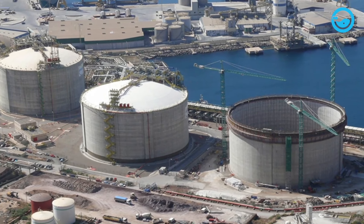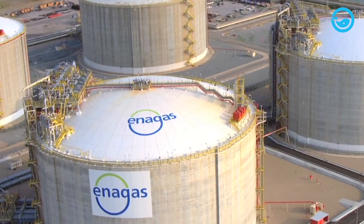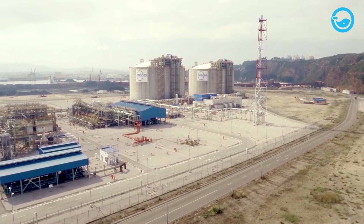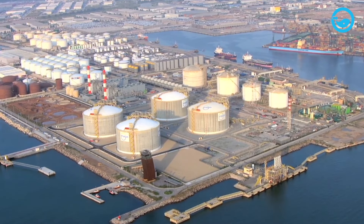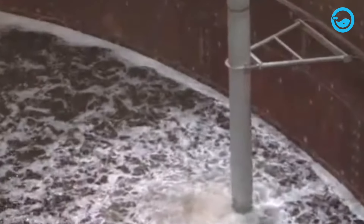To monitor the storage tanks 24/7, LNG tanks are connected to advanced monitoring equipment. A day after their establishment, these storage tanks must undergo testing to ensure they meet safety standards before LNG is pumped in. During the integrity test, engineers will start filling the tanks with water, then apply pressure to test for leaks.